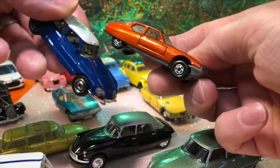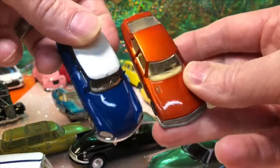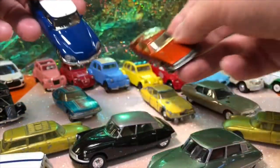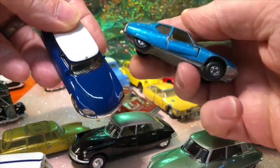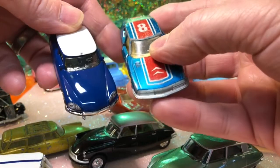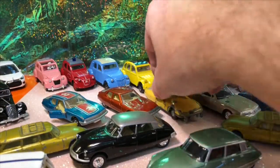So if you're a collector of Matchbox and you don't want to buy anything else, you're going to be alright. The sizes are around about the same, and there's a little variation of that. This one's been beaten up somewhat, but gives you an idea of some of the Matchbox activities that went round.